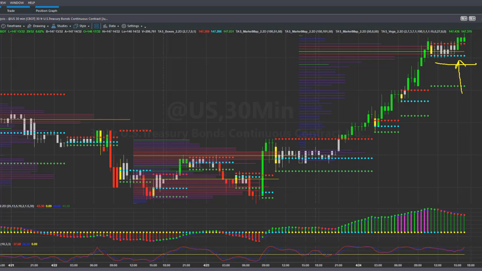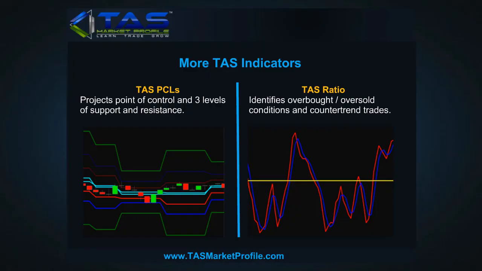You get the idea. I could go on and on. I could run an 8-hour webinar if TradeStation would let me do that. But that's really what it's all about. I hope by now you can see the power of not only TAS Market Map, but I do hope you consider also looking at the 7-indicator suite that's in there called the Immersion Plan.